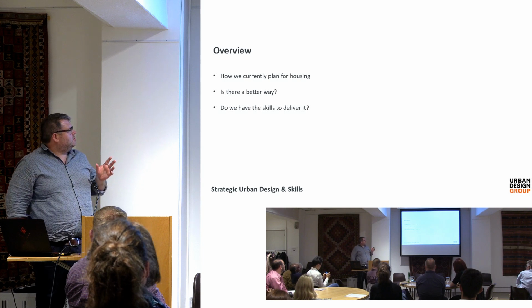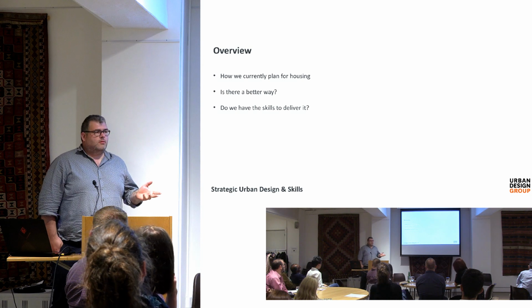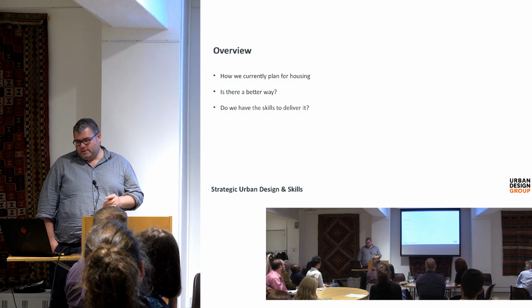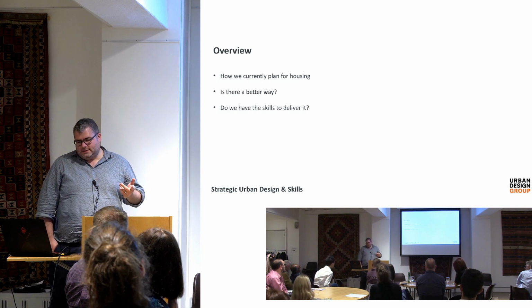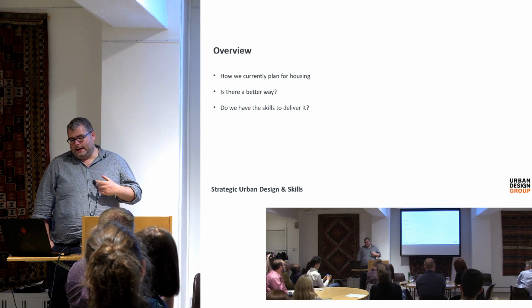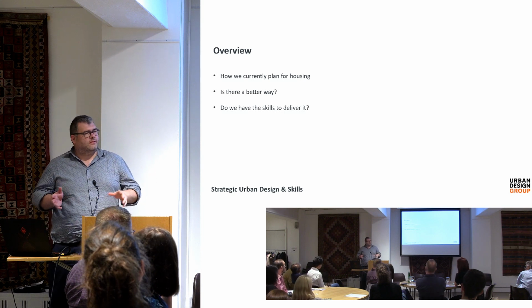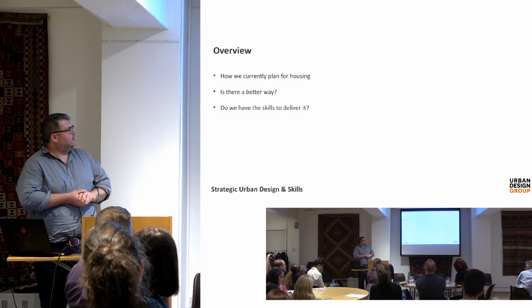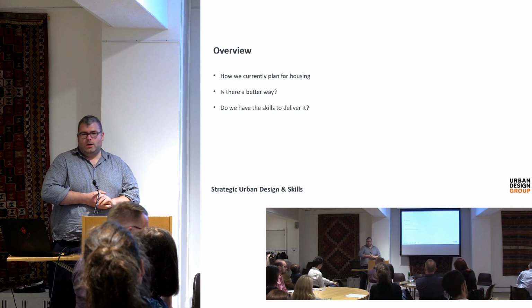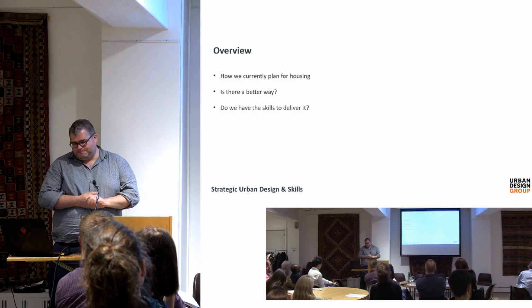But what I'm going to talk about in my 4 minutes is a piece of work which, if any of you were at the Urban Design Group conference last year in Winchester, you'd have heard a bit about it. It's effectively a piece of work that we're looking at as a group on strategic urban design, and how the current system we have for identifying where housing and development should go is actually working against us in a lot of what we're trying to then achieve through the system.